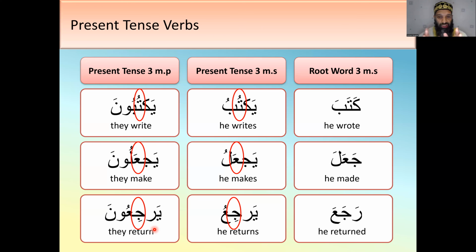So this is just to demonstrate and show you, look, this is how present tense verbs look. And the third vowel is unique for the verb that it's with. That will change according to whatever verb you're using. That's all I'm showing you so far. Okay. Happy so far? Cool.